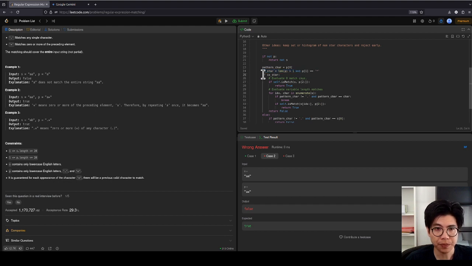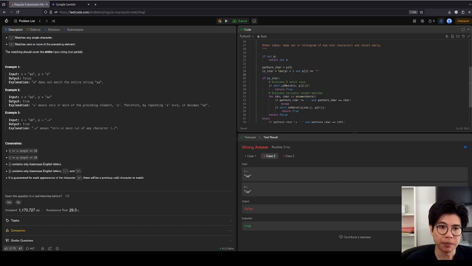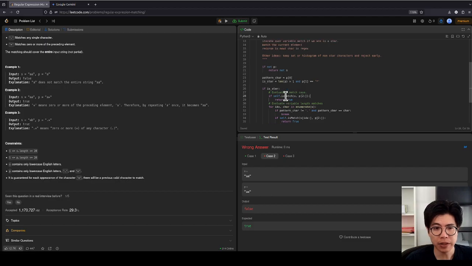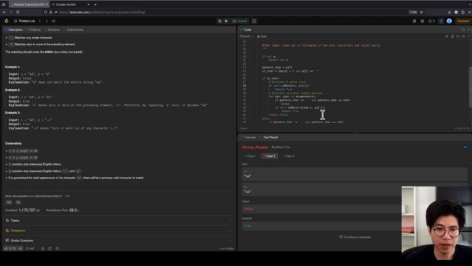So if star is true, great. So we go on to if is star, and then we try to match the zero case. Let's just ignore that because we're actually interested in this case here. So we're going to enumerate over the string. Let me just quickly verify I have my enumerate correctly.